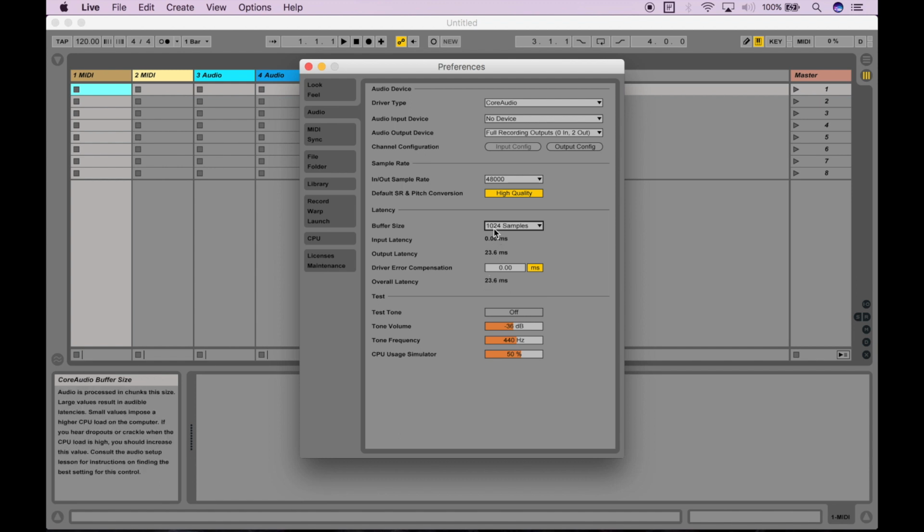This definitely now means that I could handle a larger load for sound processing, but again, overall latency starts going up. So if I bring it back down, let's say 128, wow, 4 milliseconds, that's pretty good. Pretty good depending on the context, of course, but that's much lower than it was before, but again, much smaller load of what I can handle now. That's pretty much how you adjust latency and audio drivers in Ableton.